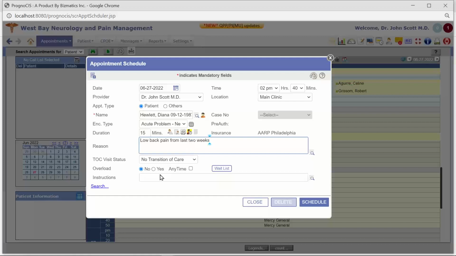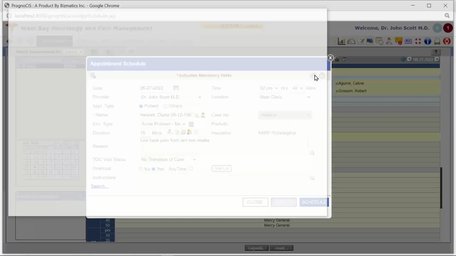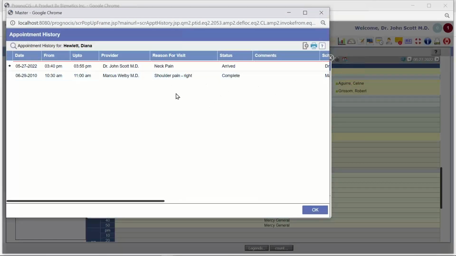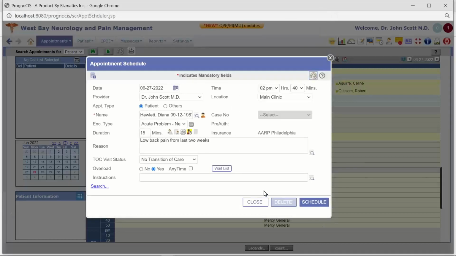I can double book an appointment. I can put the patient in a wait list. I can also see if they have canceled, no-showed, or rescheduled. I can keep track of that as well. Of course, on this patient I don't have much, but it will typically give you the no-show and other aspects as well. Now, there are other things that come into play when the front desk is scheduling the appointment.